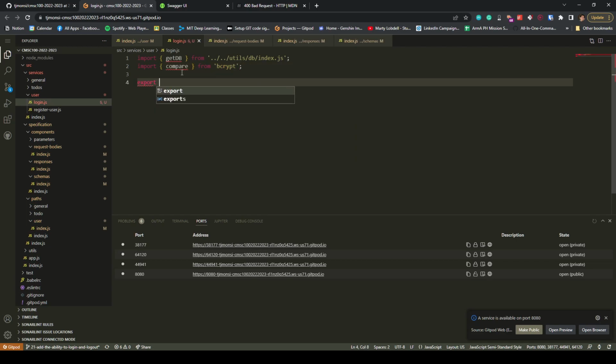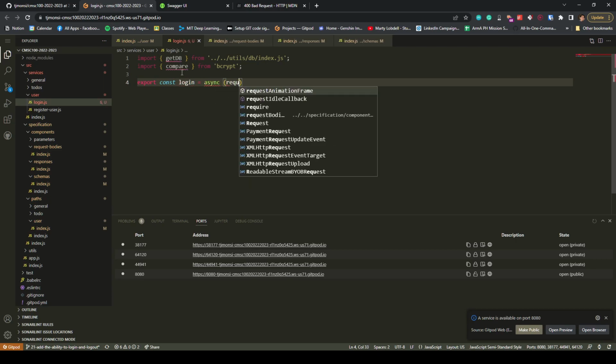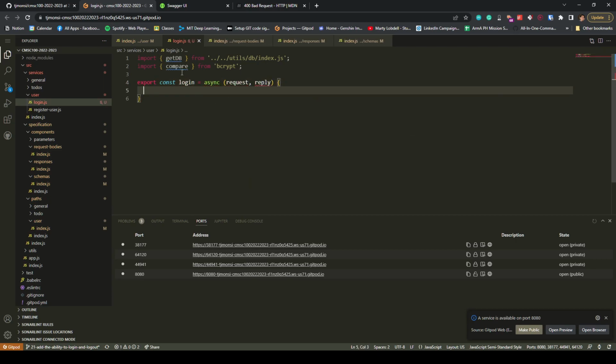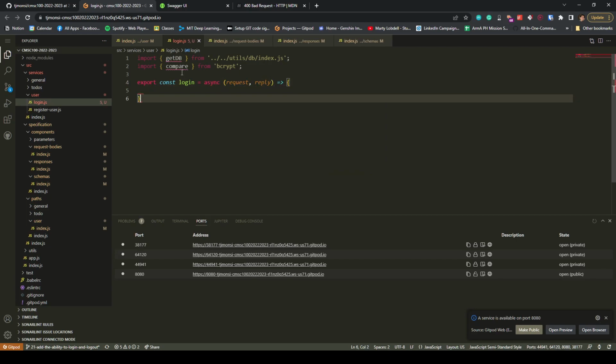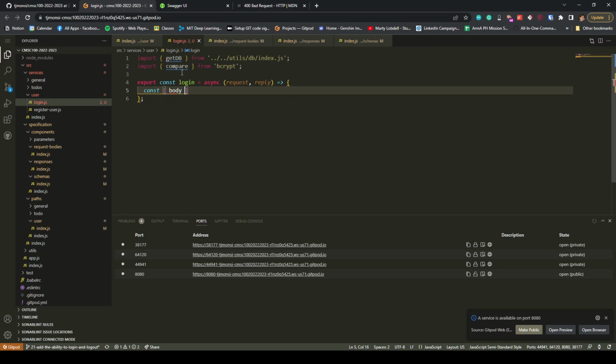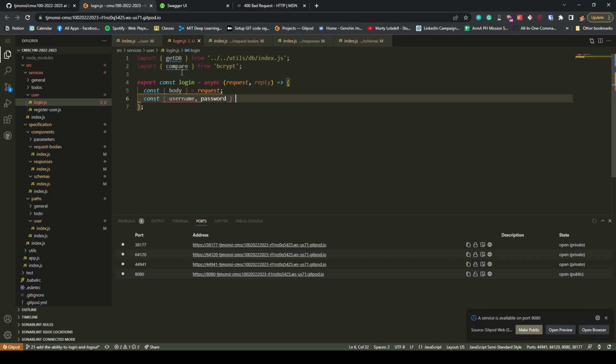And then export const login is equals to async request reply. This is an arrow function that we are using, so let's not forget that. We get the body from the request. We get the username and password from the body.